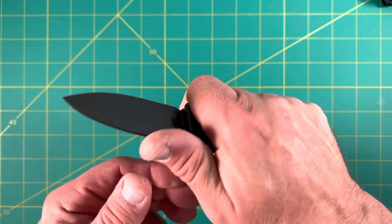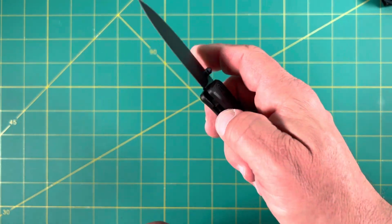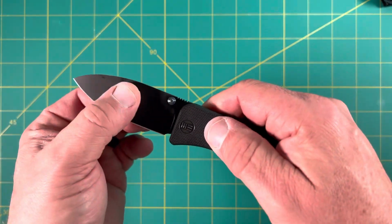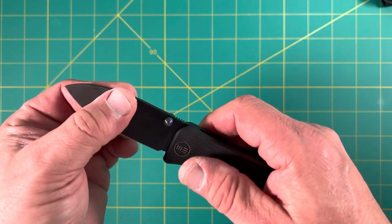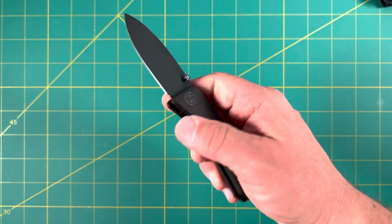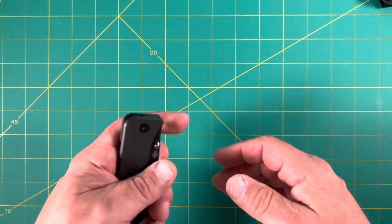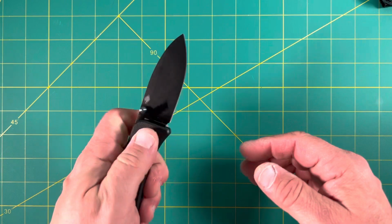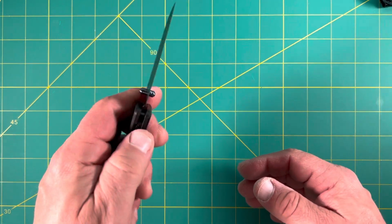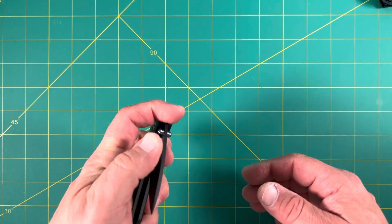Just a winner, right? So I like that a lot. And one thing I've noticed with this one, because it is a flat grind, it comes down to a pretty thin edge, but because it's a flat grind, I can use my middle finger to flick that. So I have multiple deployments. Usually I can do it on the left, with the left hand as well, really nicely. So I like that a lot. So that's something to consider if you're a lefty and you like that.